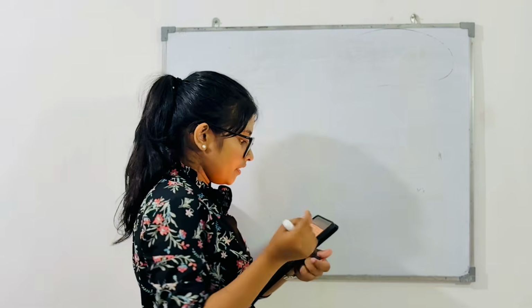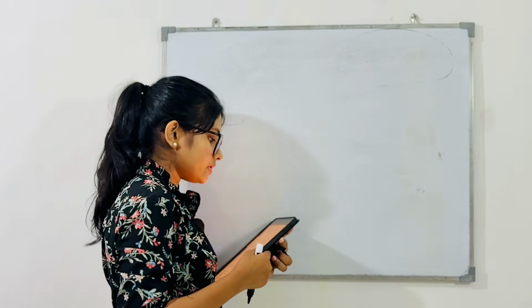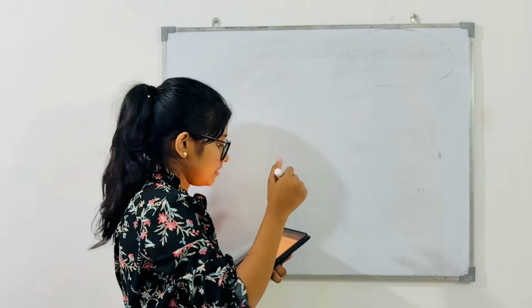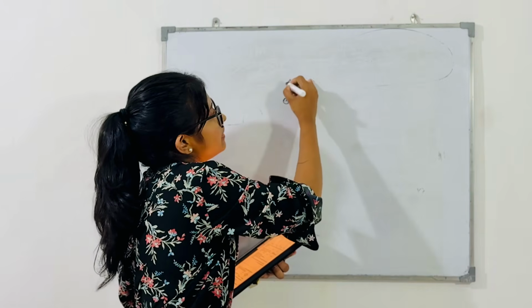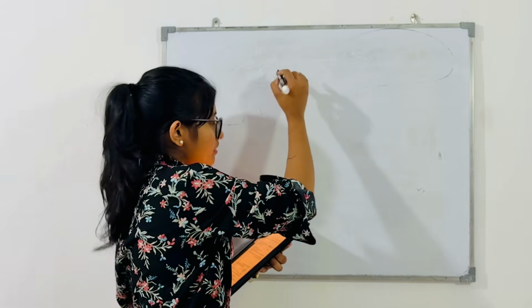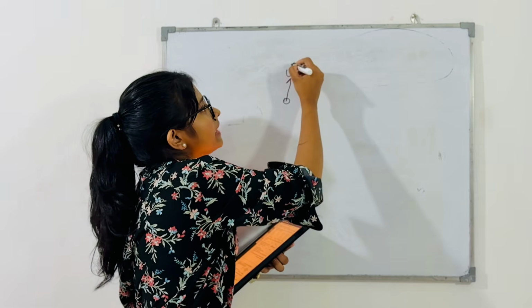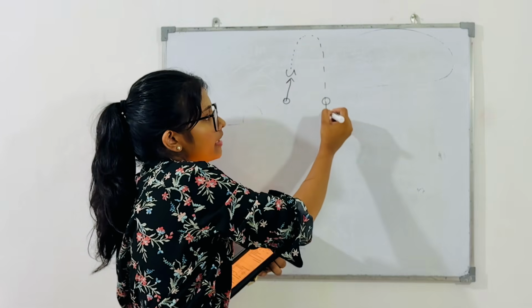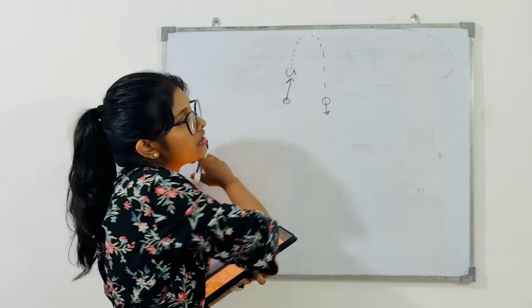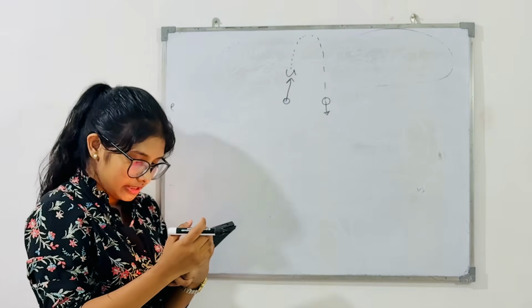It's a motion of an object till it reaches the ground. It means velocity upwards. We throw it upward. Let's think it's a ball with the initial velocity of u. Then it moves upward and comes to the floor again, right? So we need to draw the velocity time graph for this.